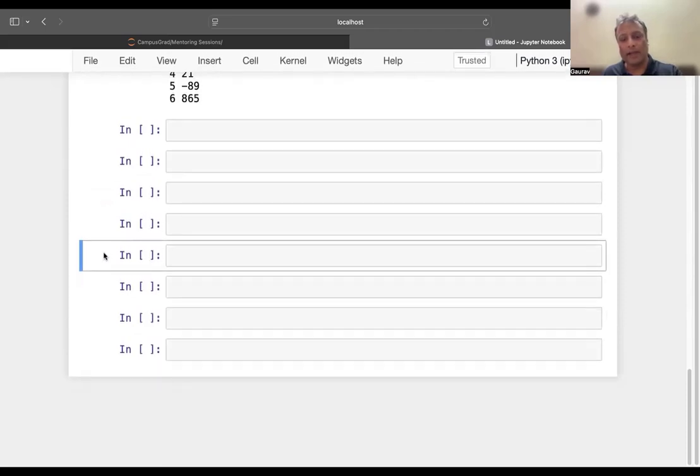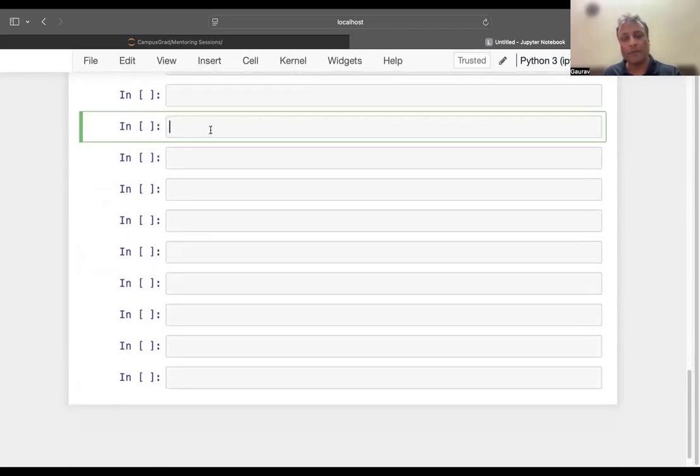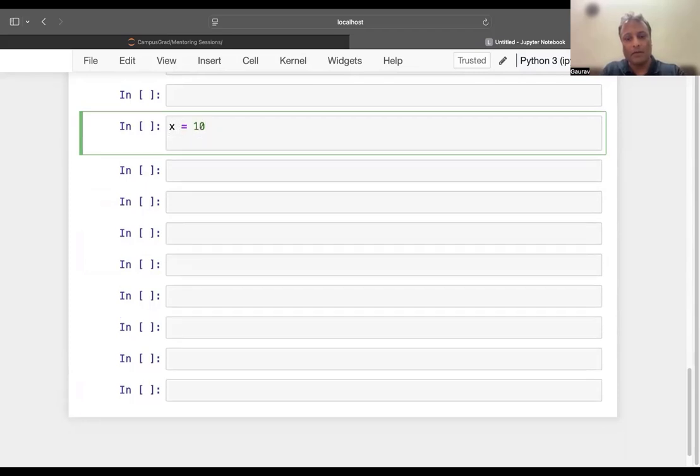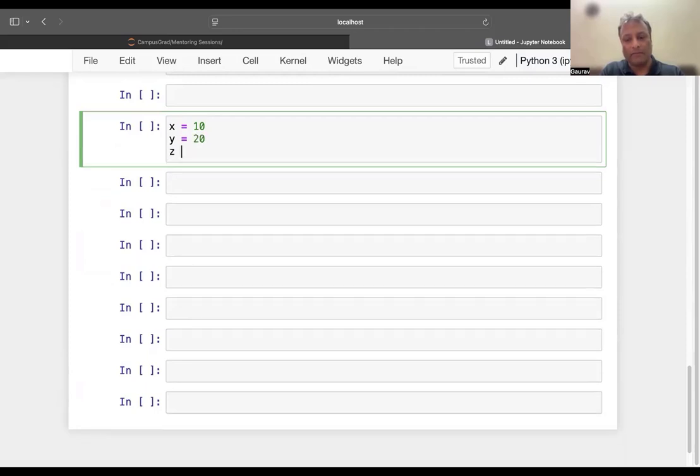Usually when you want to declare a variable, how do you do it? A single variable. X is equal to 10, Y is equal to 20, and these are very basic values. This is what we do. But I can tell you that you can do all of this in a single line.